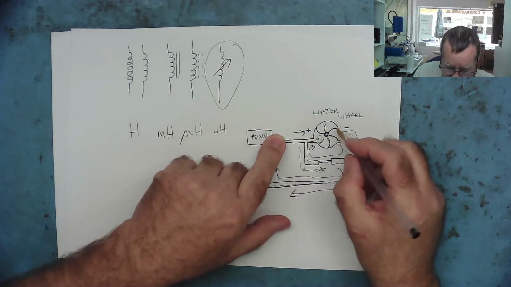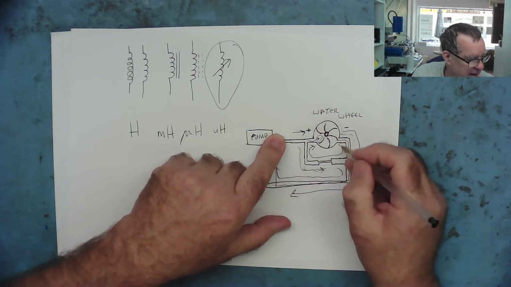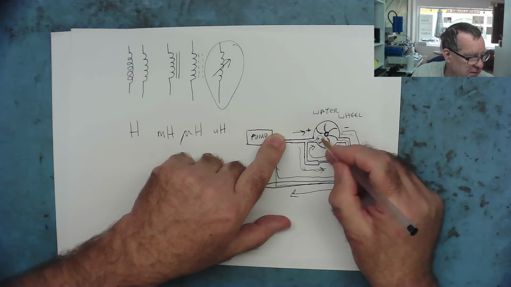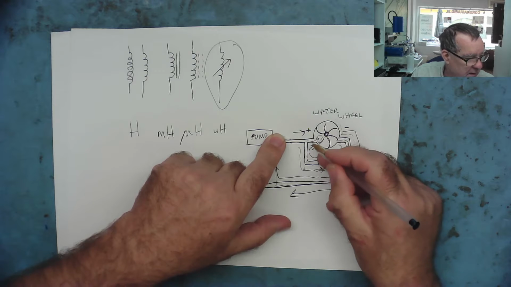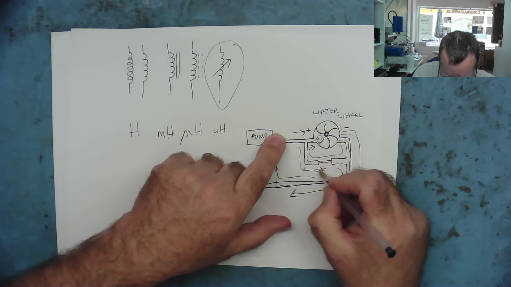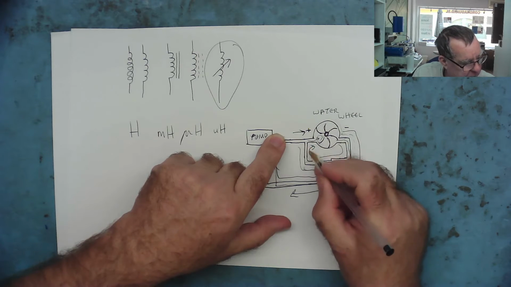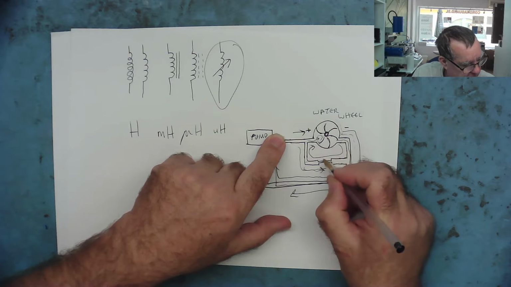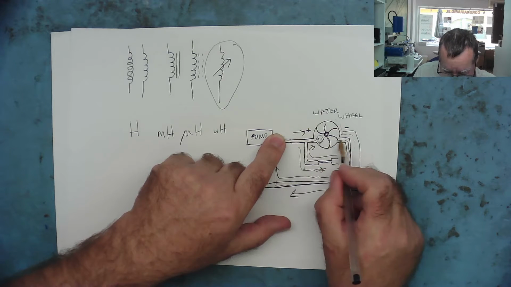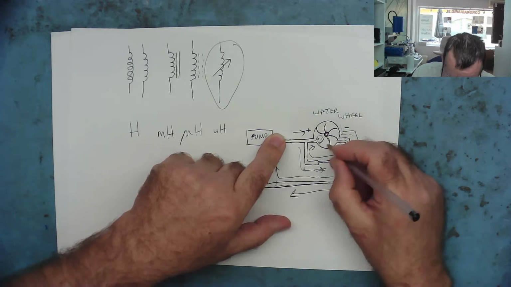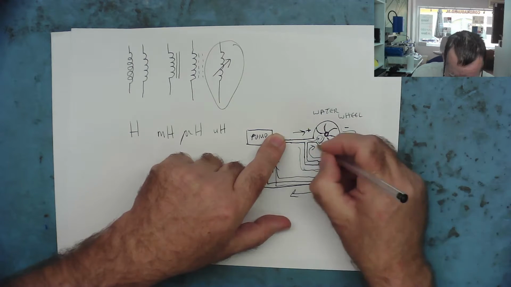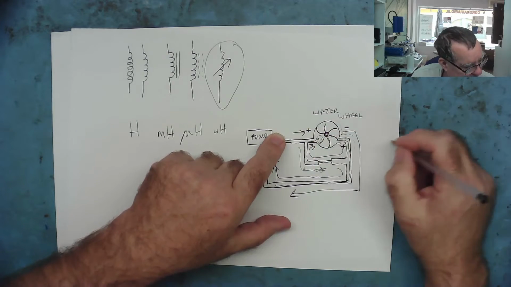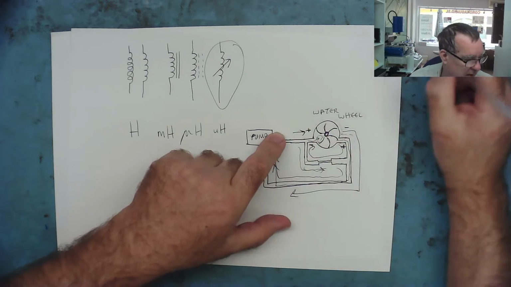When we switch this off, we know the water wheel continues to spin, but it slows down. So as it's spinning, it's pushing water around this way. Now, notice the flow of the water is reversed. When we first switched on, it was coming this way. Now it's going that way. The flow of the water through here is still the same direction, but effectively now, this is the positive end, the high pressure, and this is the negative end. You see they've reversed.